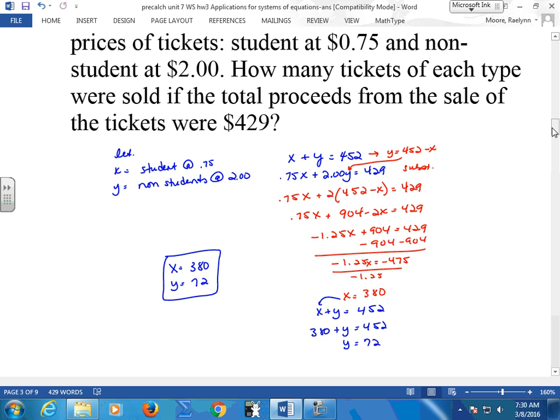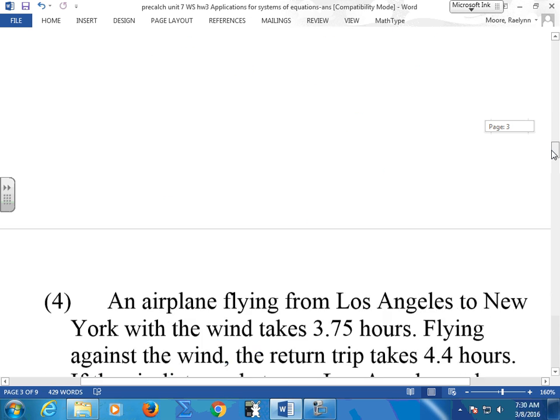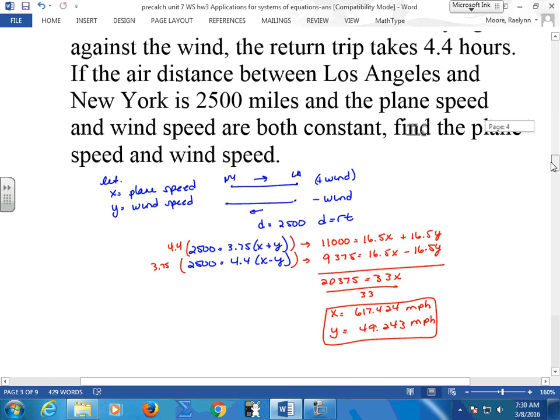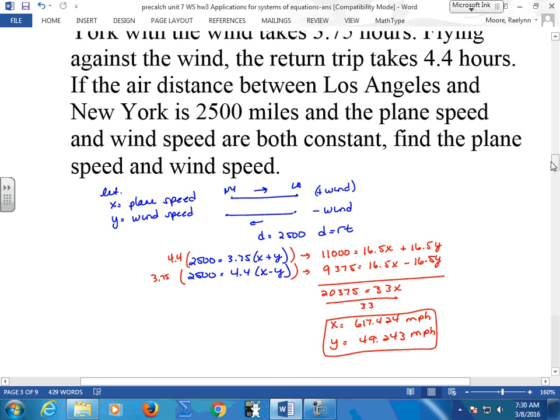Questions? These were the nice ones, right? These were the 2 variables. Kind of nice. Yeah, number 3 was my favorite. Here's another wind speed. Again, the wind speed, just remember that you're multiplying it by the time as well. They took different times each way, which makes sense. And probably that's the easiest way to do it. Whichever way you decided to solve it, as long as it's sound, I'm fine with it.